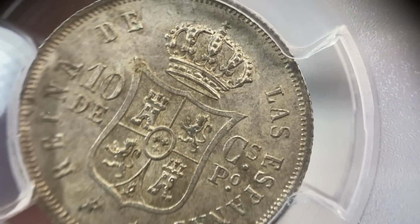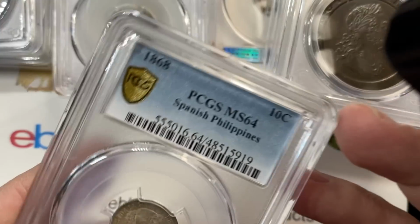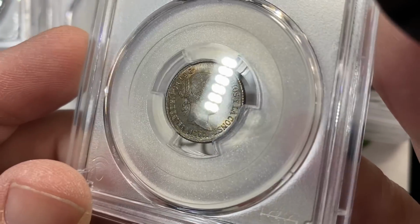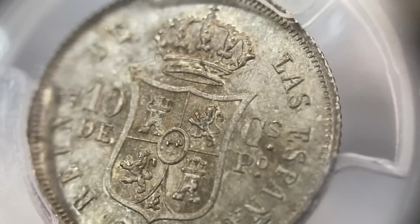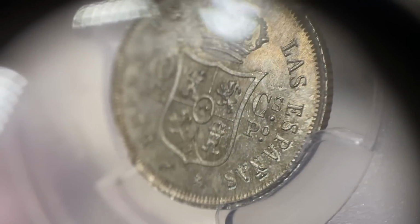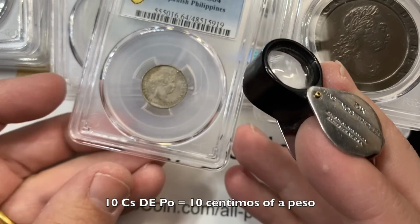And I kind of wish I had my book with me right now, because these ones are Spanish Philippines, and they look just like the coins from Spain, except I think that the shield is different. I'm trying to remember. You guys who collect this stuff offhand can tell me. What's interesting is the Spanish coin is not that expensive. Well, maybe it's right here, right? Is that the mint mark on the side? I'm gonna have to look that up. That's gonna bother me.